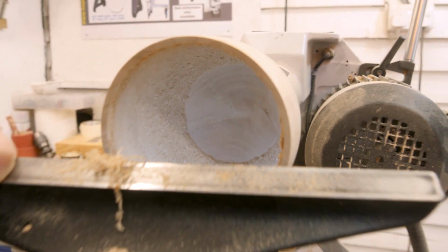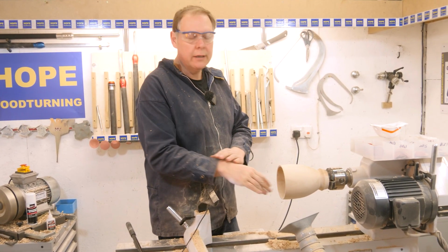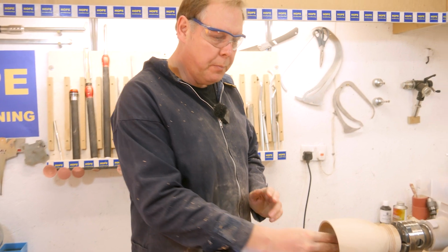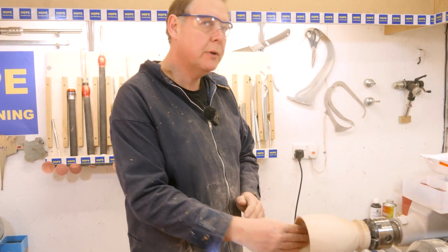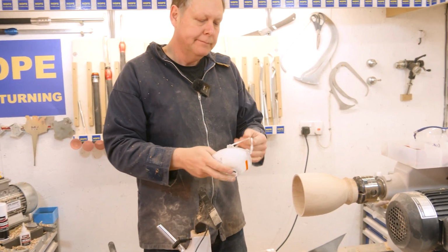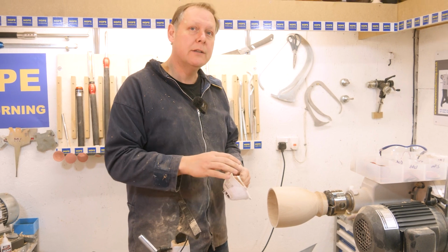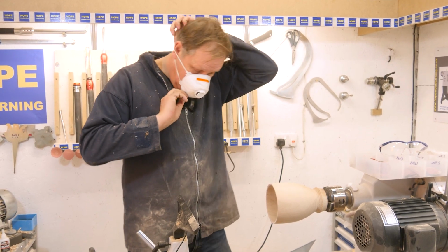We're pretty much ready for sanding. So now we need to sand the inside of this. It is possible to do that by hand, but you have to be very, very careful. So we'll start off by hand. First, you need to obviously put your mask on, but you need to turn the speed of the lathe down.